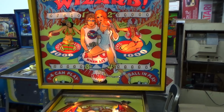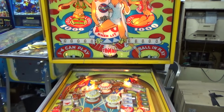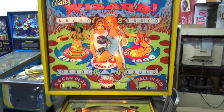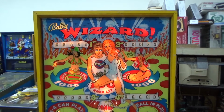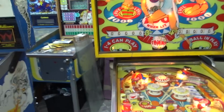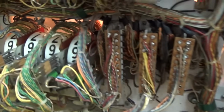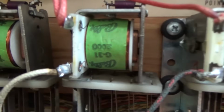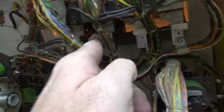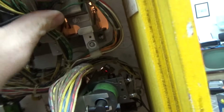So we've got definite gameplay issues. See, the ball in play isn't lining up. The hundreds are not scoring. That's probably that bell that we heard pop on. The 100 is probably stuck on. Maybe the 100-point relay is stuck on, so it can't score because that's in. So it could be that it can't score 100 right now. Something's messed up, maybe.